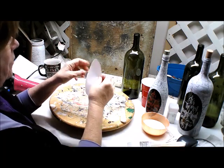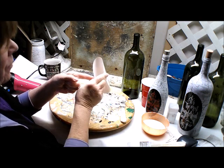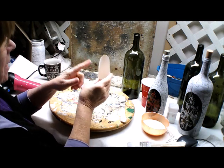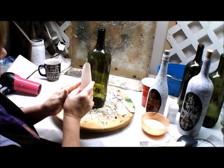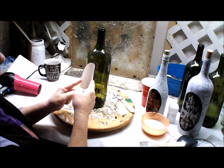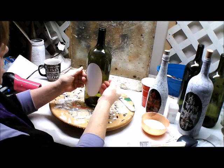What I do — if you can see — to get it on, is I fold my decal or my oval like that. It seems to stick better if I do it this way. Then I get it even, put it right about where I want it to go, and stick it on like so.